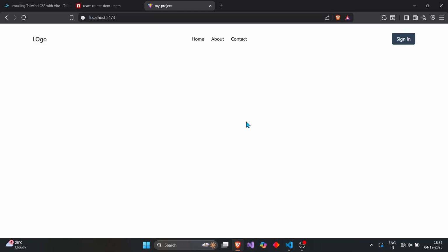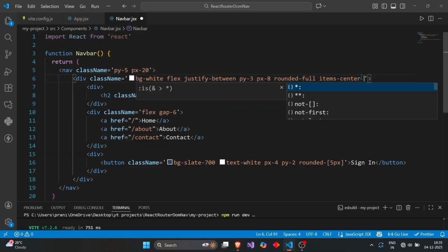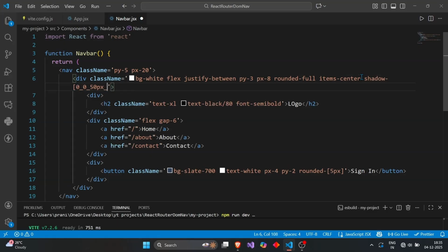Now we can remove the background color, so it looks like this. Now we will give the shadow to that child div. In Tailwind you can give a customized shadow by using square brackets, so you can define it as you define in normal CSS. So this is how you can give the shadow.